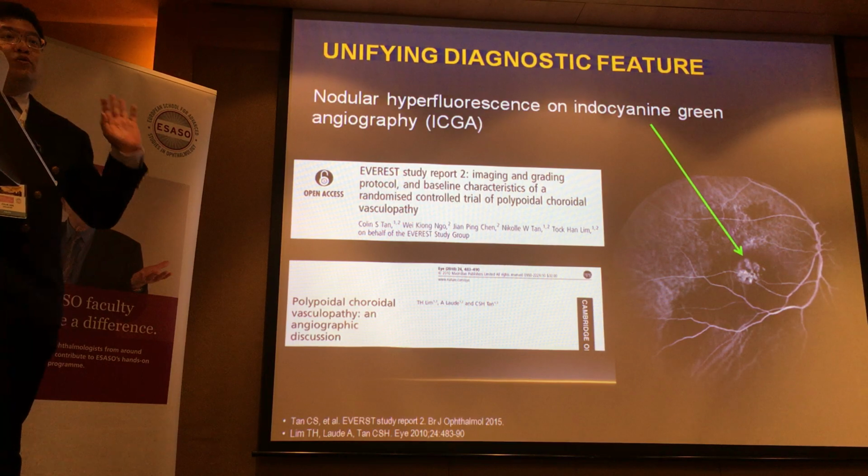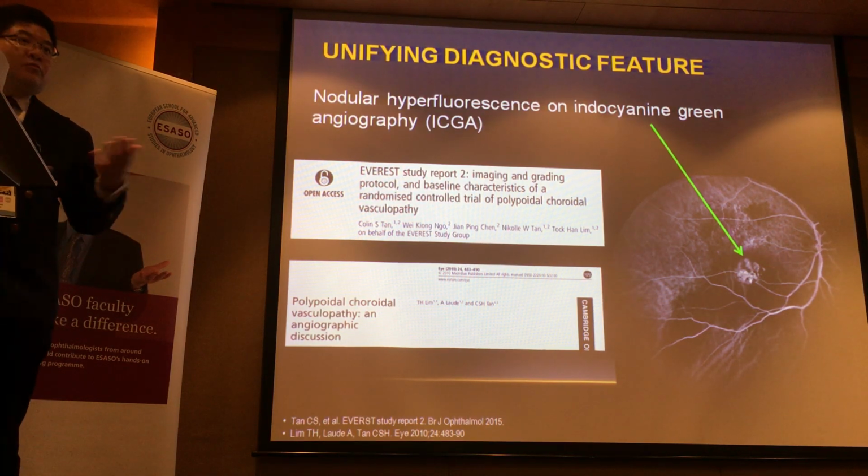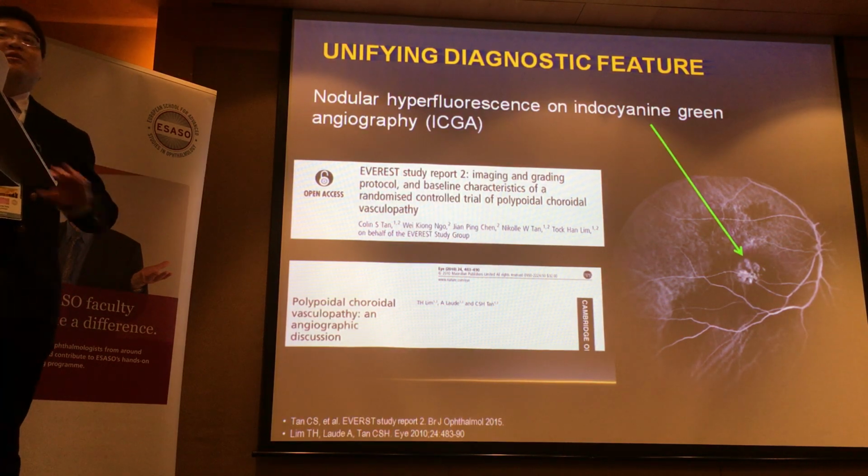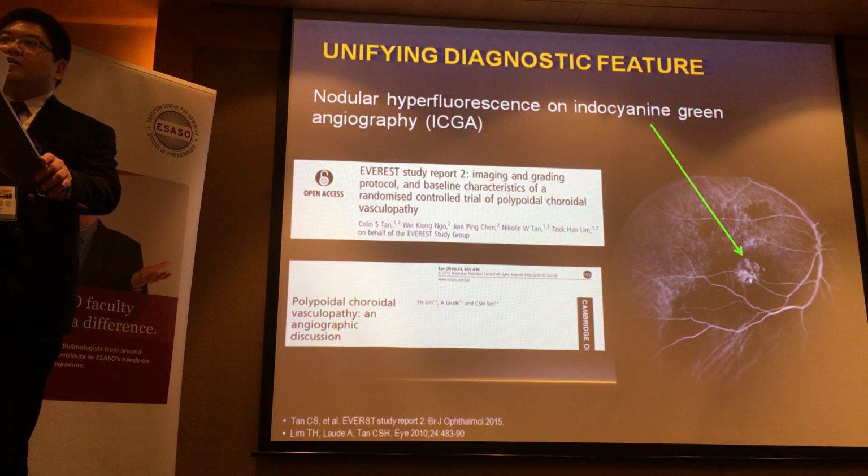There are some who will diagnose PCV on OCT. If you have no choice, if you do not have ICG angiogram or your machine is broken down, you have to do something. I understand that. But I'm saying there are some who will say, I have ICG, I'm just not going to do it because I can do it on OCT. Well, I would like to learn from them.